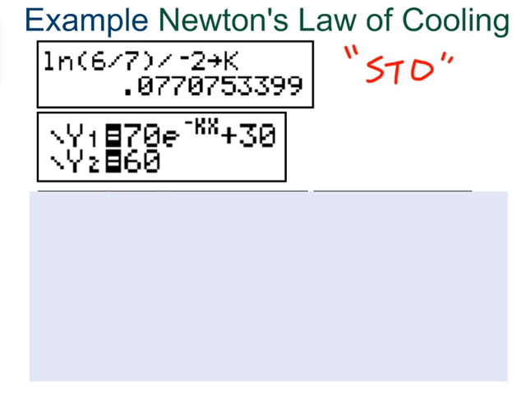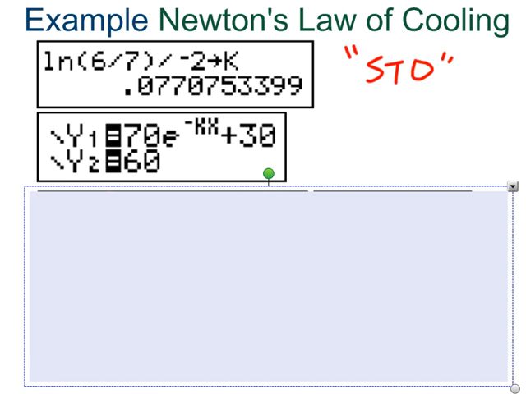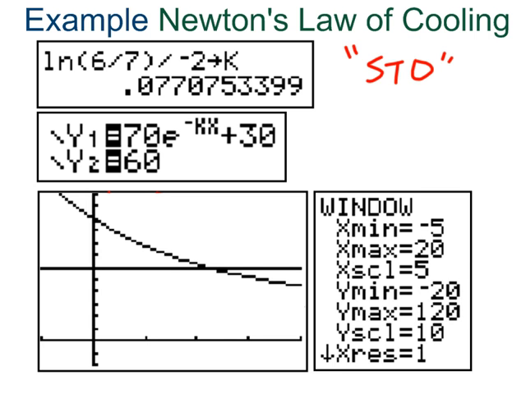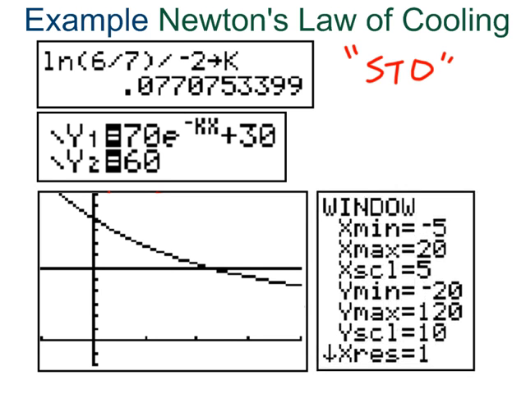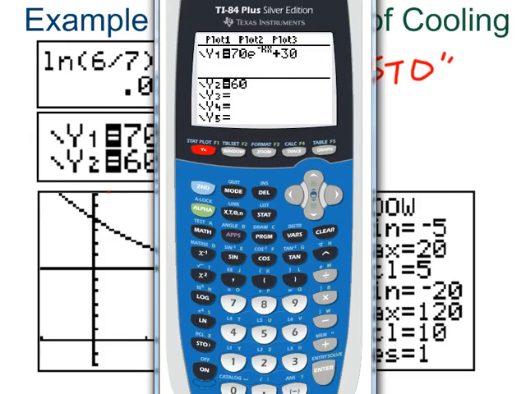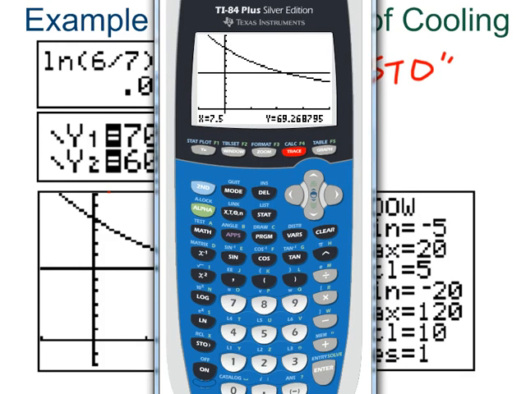So again, I suggest you pause the video at this point and get this on your calculator just so you're absolutely comfortable with this. I have some recommended window settings here. Okay, let's check a few things. On our graph, if I trace to 0, I should get 100 because at time t equals 0, we had a temperature of 100, and there it is, check. At time t equals 2, we should get 90, right? There we go. Time t equals 2, we have 90.